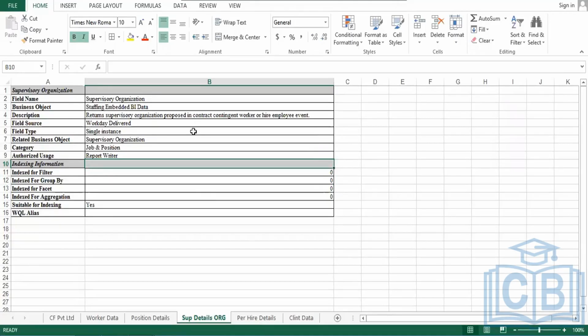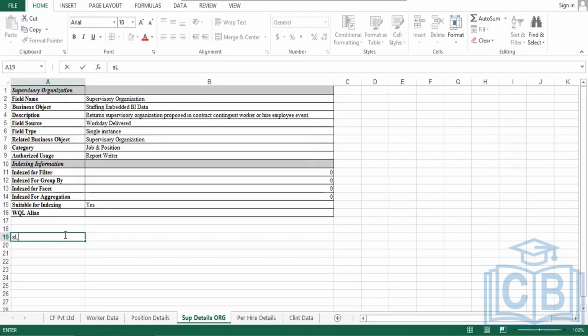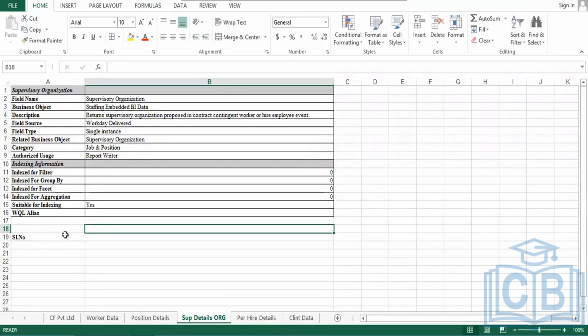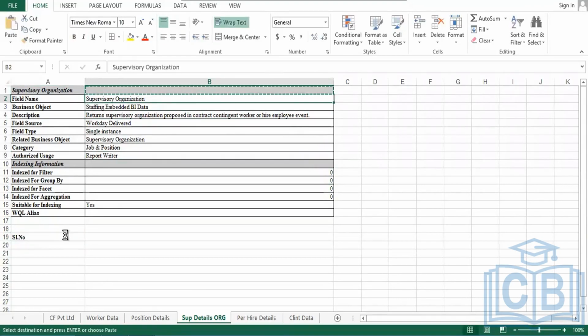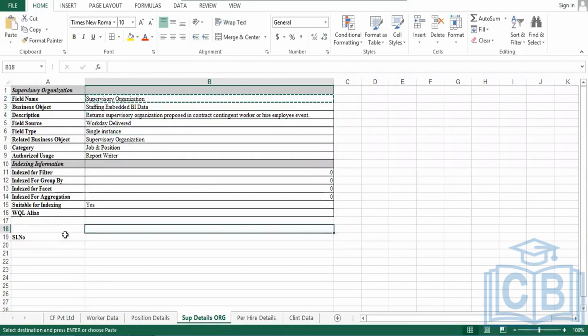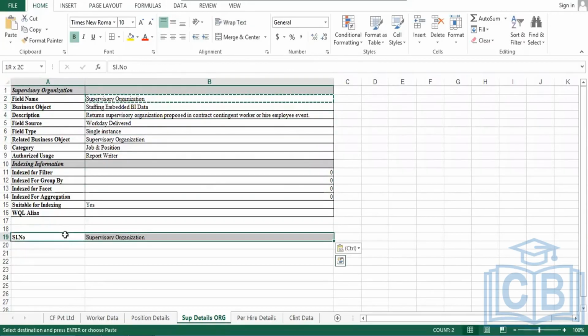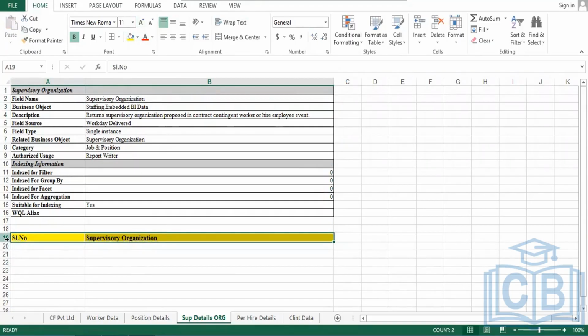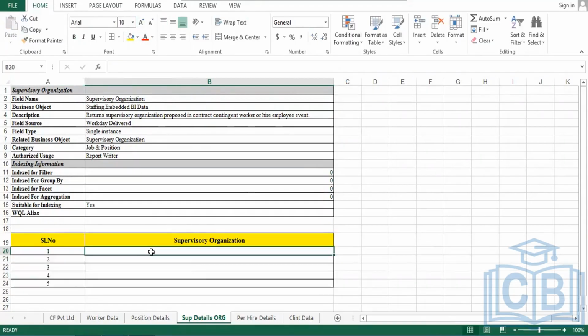And you need to enter your supervisory details here. I'm going to enter my supervisory details one by one.